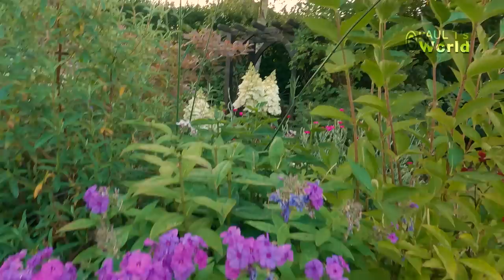So you can see there how useful the Chelsea chop is. When you reduce — maybe by a third, a half — some of them, you could chop all of them back, but I feel it's best to just chop the front ones. Then you have something that's not going to flop — it'll support the flowers from behind. And the flowers that receive the Chelsea chop will be later, maybe three to four weeks later, coming through as the other ones are fading. So it does work and I'll do it even more next year.